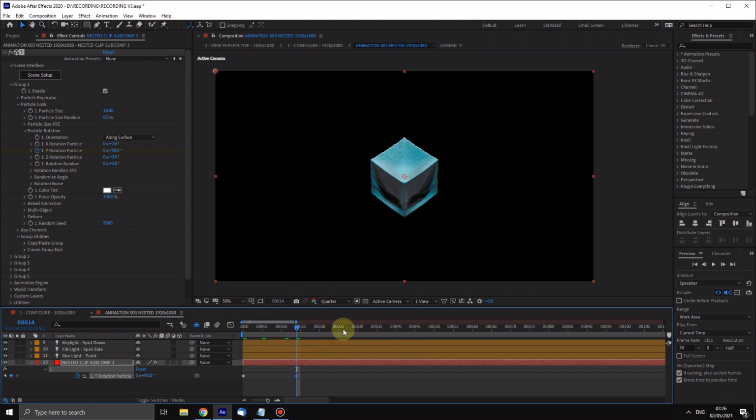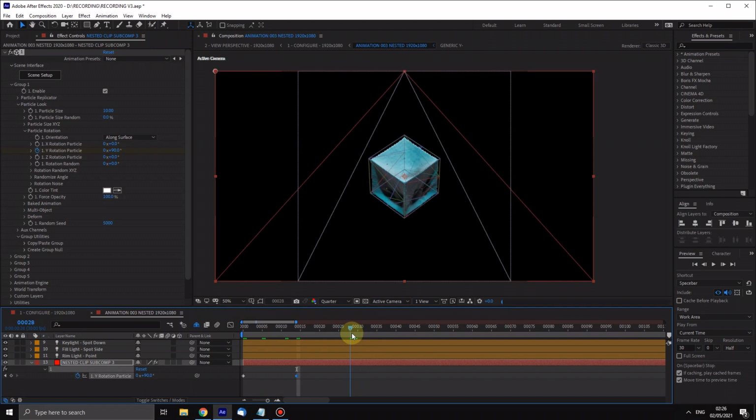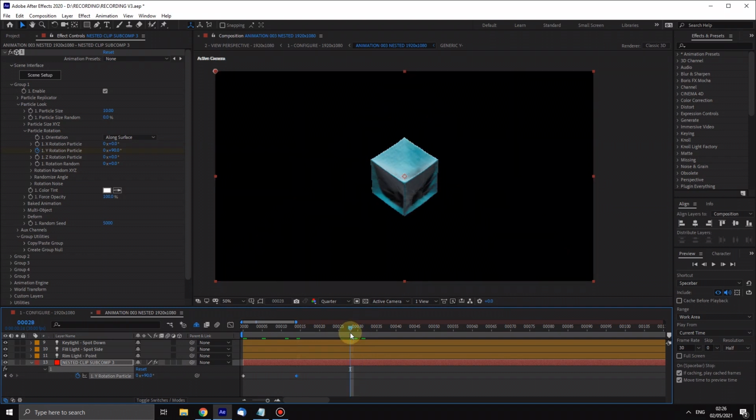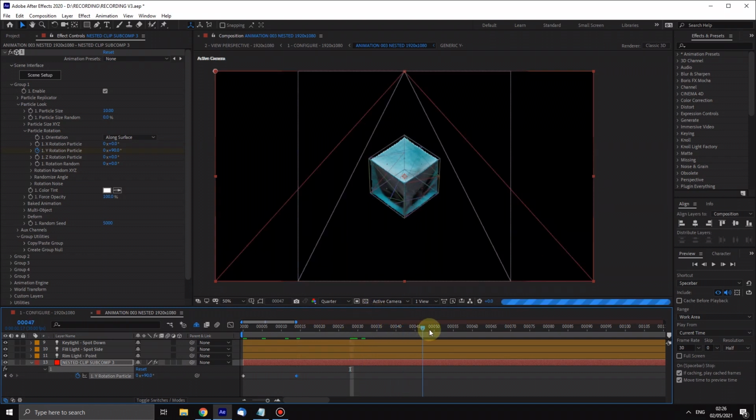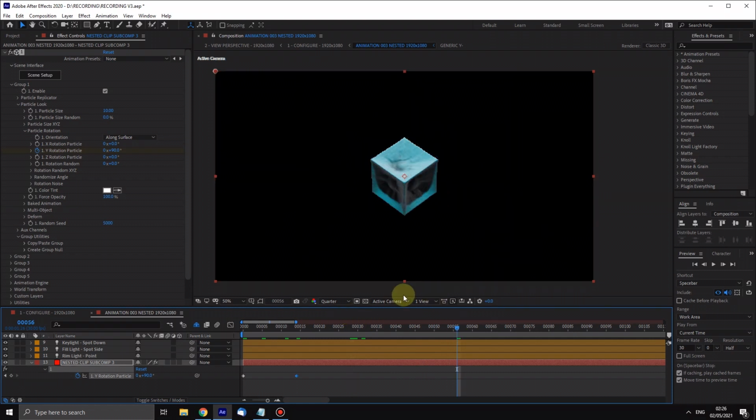And then what I want it to do is wait, because I don't want it constantly moving. I want my viewers to be able to appreciate it just for a small amount of time. Let's say even 56. Let's go to 56 frames. And if you're wondering why such a specific frame, I always work in multiples of 14. So it's 14, it's 28, it's 42, it's 56. That's how I like to work.